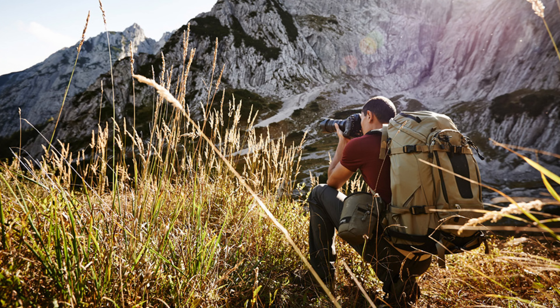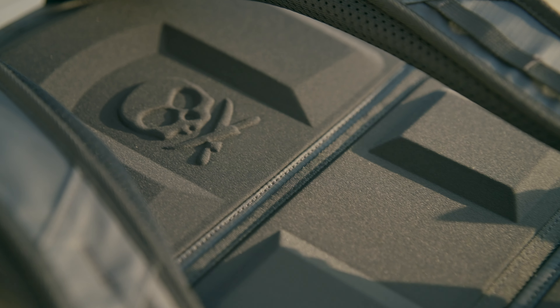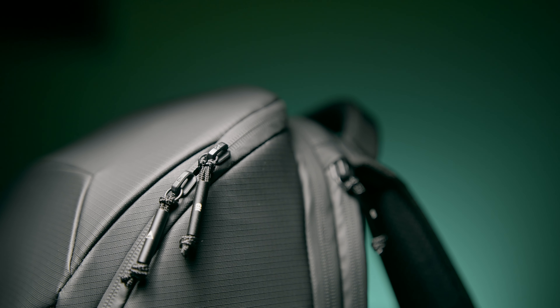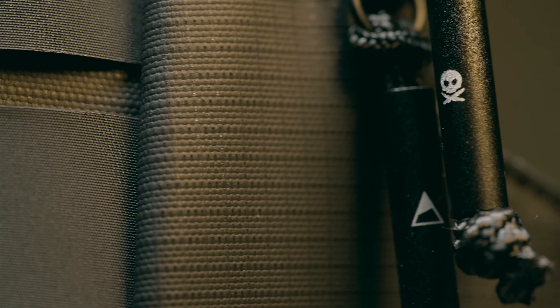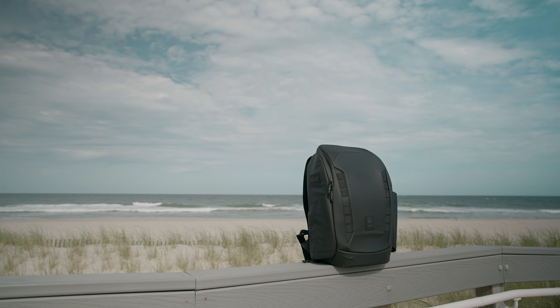It doesn't look like a camera bag. I think all too often, camera bags look like you're going hiking or climbing — and there's nothing wrong with that aesthetic, it's just not really my style. Another thing I really appreciate is there's not a whole lot of branding. The branding is very low-key and dialed back. There's a tiny little patch in the front that says Nomadic and Peter McKinnon's signature, a Pirate Pete logo where your back meets the bag, and tiny logos on the zipper pulls. And I think that makes the bag look really premium.